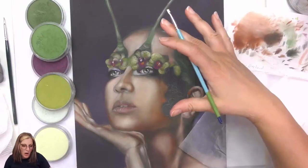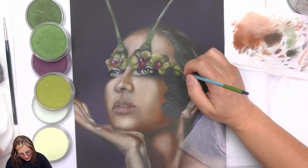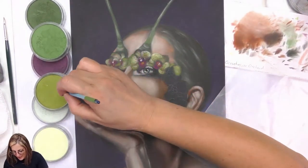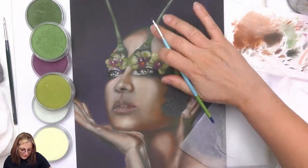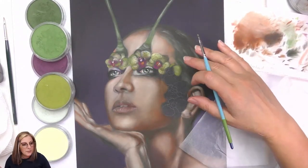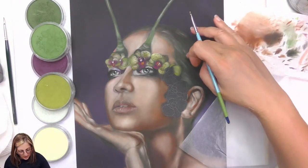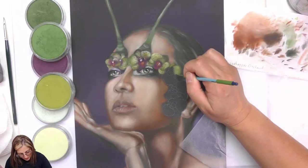And of course I want this to look attractive, so I took some of the main characteristics and I put it together. And the thing that I like, well, she's got green hair, which I'm going to put more details in her hair, and of course the antennas. And that's the grasshopper part of it.